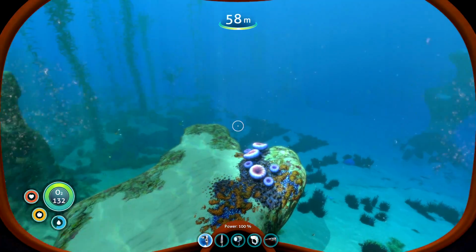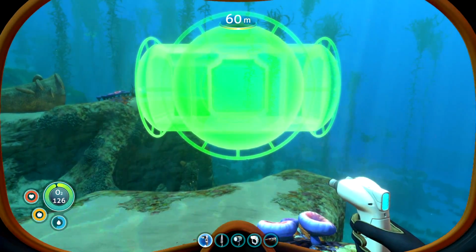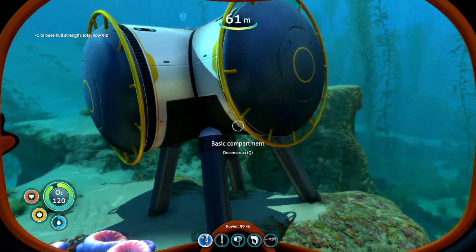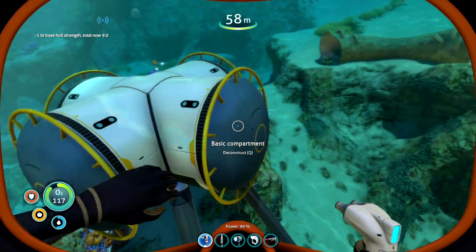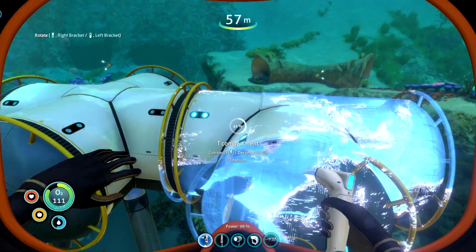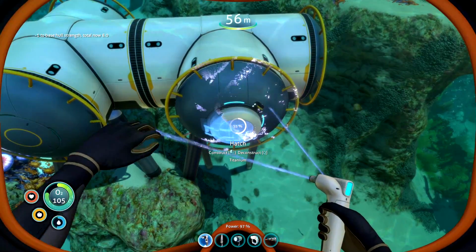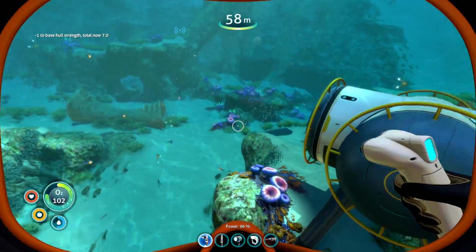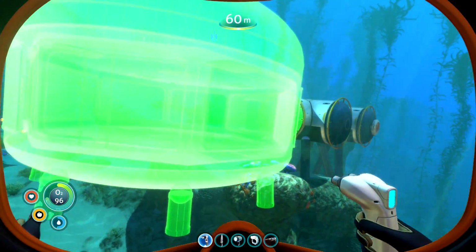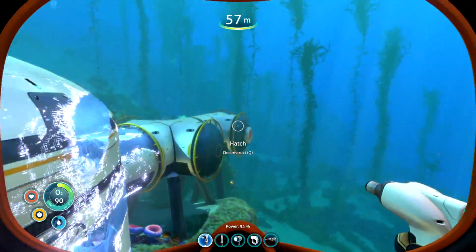Okay, so let's get the habitat builder. And let's build an X compartment here. Right there. Bunch of titanium. Boink. And let's do a hatch. Let's do this. We'll do a T, like this, and we'll do a hatch on this side so we can get in and out for right now. And then I want to put a multi-purpose room here if possible. Okay. 5 titanium, nice. Oh, need some more titanium there.